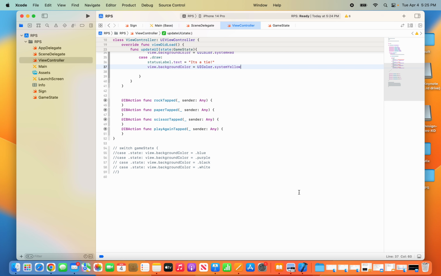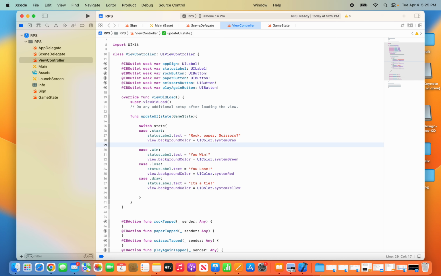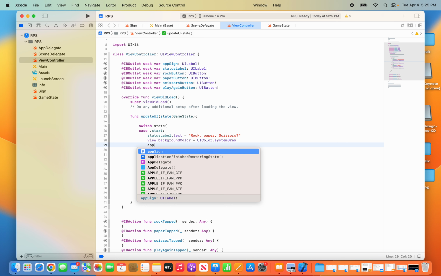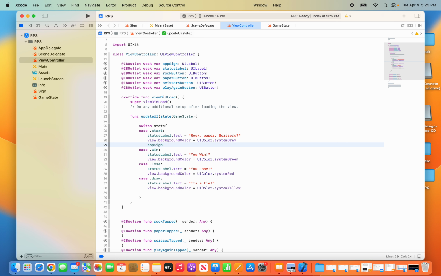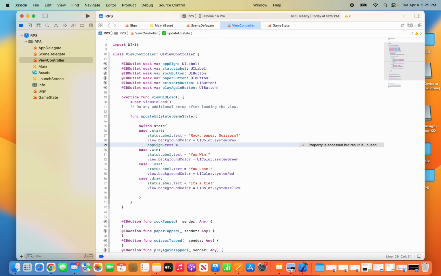So to do that, what we're going to do is go to the start case, which is the first case. We're still here, the start phase, and then let's just go in here and we type something like app sign. Remember where this app sign is coming from, and I will talk about all of this eventually. App sign dot text equal to, and we can now open and close brackets.